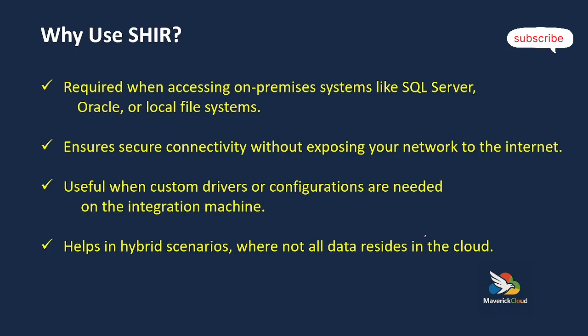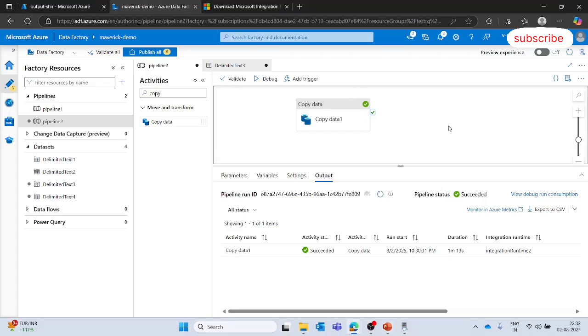In the next video I'll walk you through the types of integration runtime, like Azure Integration Runtime and Self-Hosted Integration Runtime, and another is the SSIS package. SSIS is also an integration runtime, which is called SQL Server Integration Services. Where it is used and how we have to use it, what the major differences between them are, and what the throughput difference between these integration runtimes is, we will see in the next video.